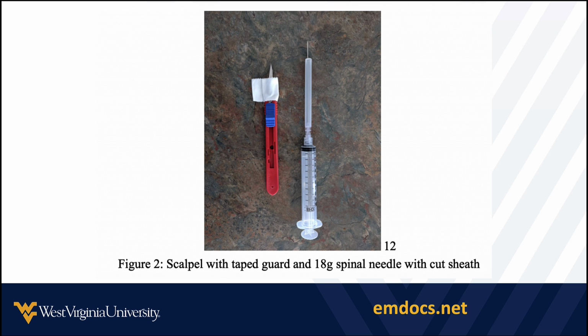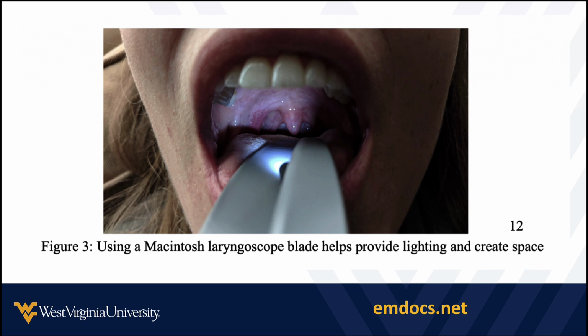And I don't do incision and drainage unless maybe they've failed aspiration. Aspiration has a pretty high success rate, and what I typically use is an 18 gauge spinal needle. I take the sheath that comes in the spinal needle packaging, and I cut it to expose about 2 centimeters of spinal needle to give me a little bit of extra protection and avoid deeper needles going where I don't want them. Another nice little tip is having the patient just hold a Macintosh blade.